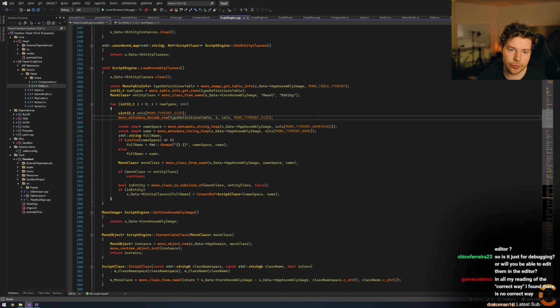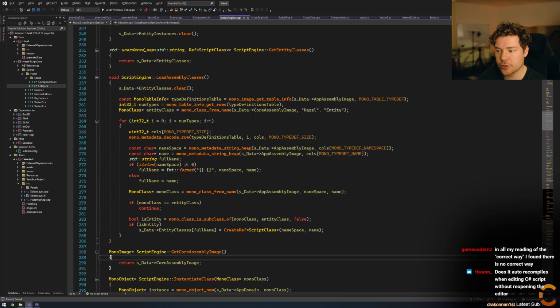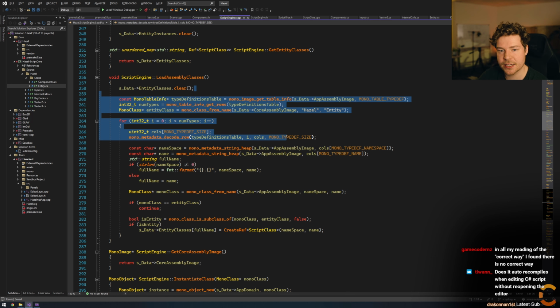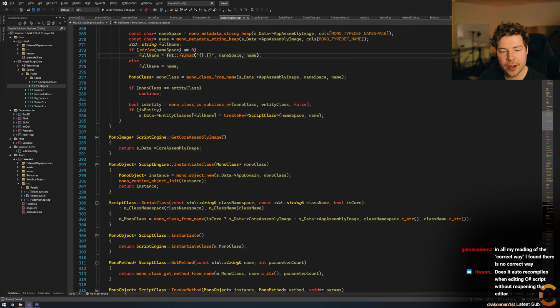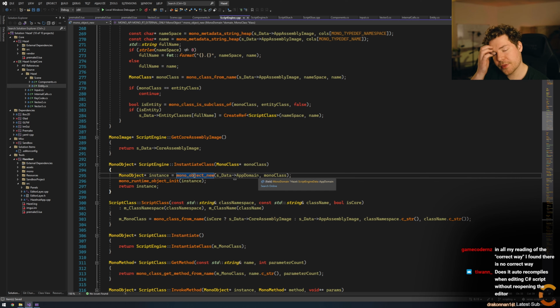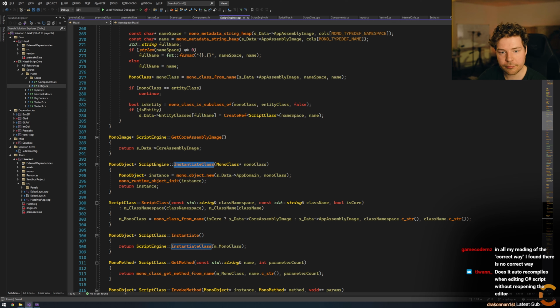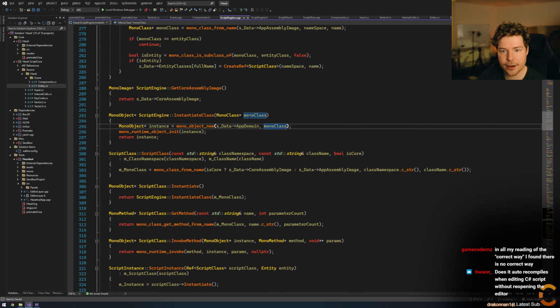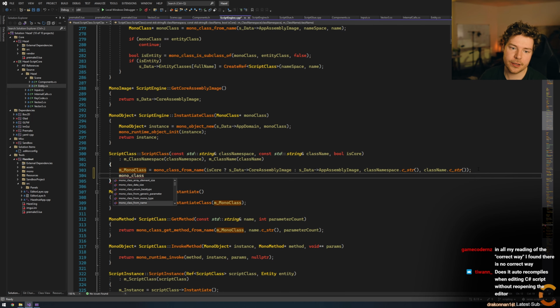Because there's something that we can do inside Mono, and there actually might be a better way to do this than the way I'm thinking of, just because we have this metadata situation here. But there's definitely a way that we can, probably before we instantiate the class, take a look at this Mono class. So we get the class from name, and then we have the Mono class. There should be a way to get, yes, there's get fields, there's number of fields, right? So we can work out the fields that it has, first of all.